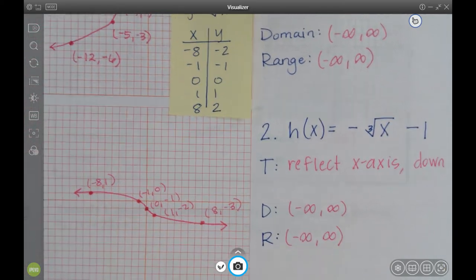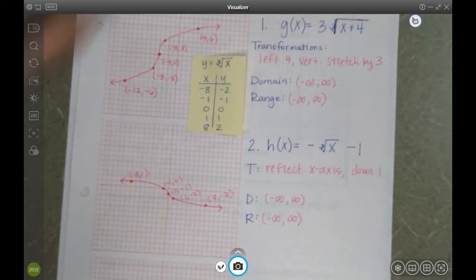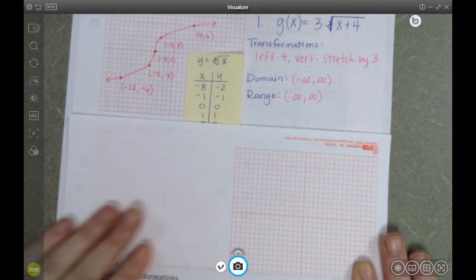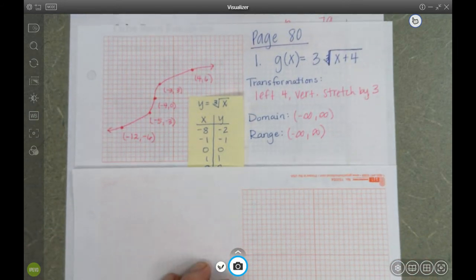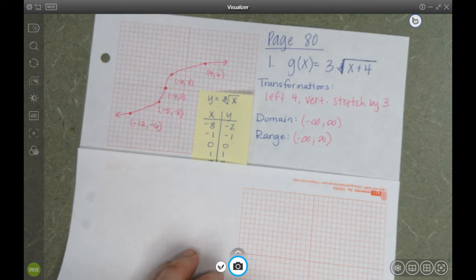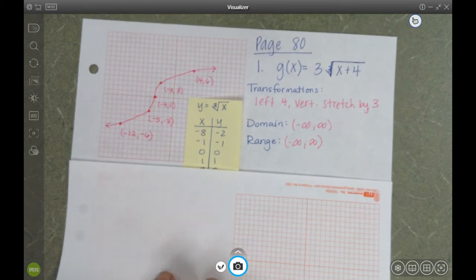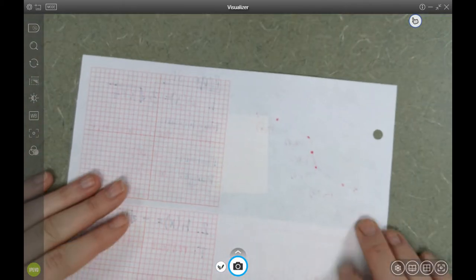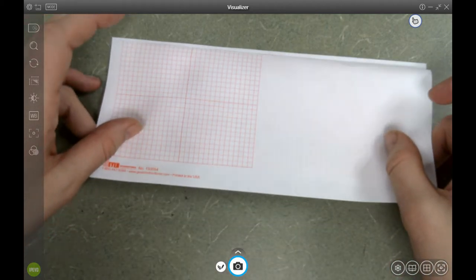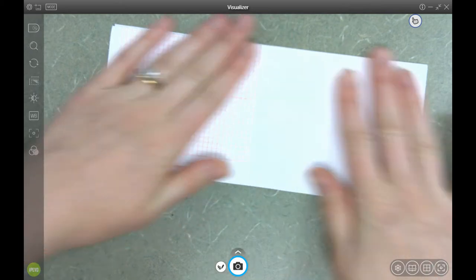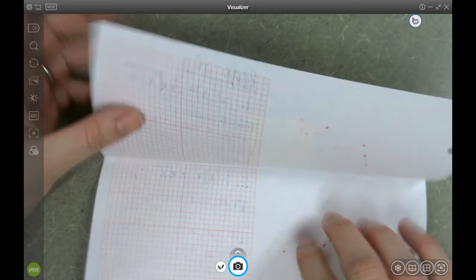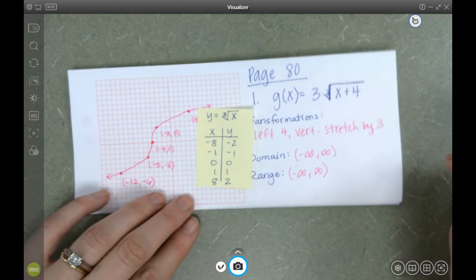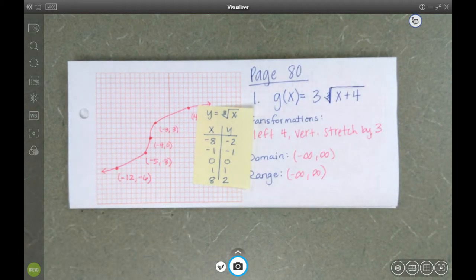Okay. So to remind you how to fold these, take the bottom of your graph paper and fold it up. So cover up that question 2. Then you turn it over and fold it up to the top. Just hold it like an accordion. I folded it perfectly. And that's going to go in on page 80.